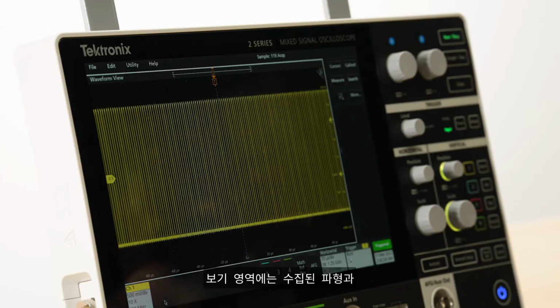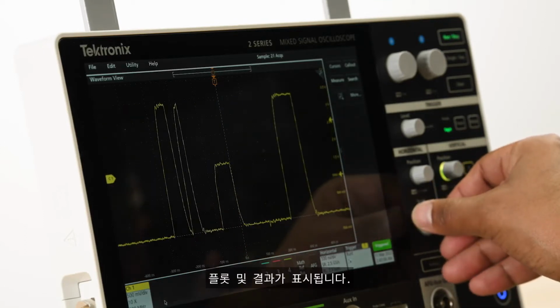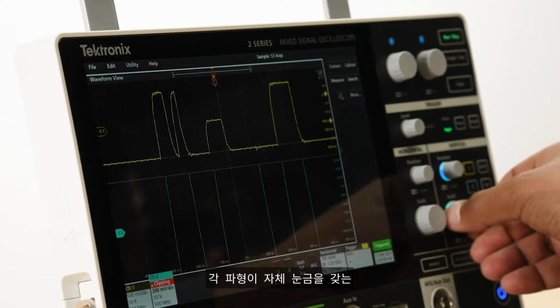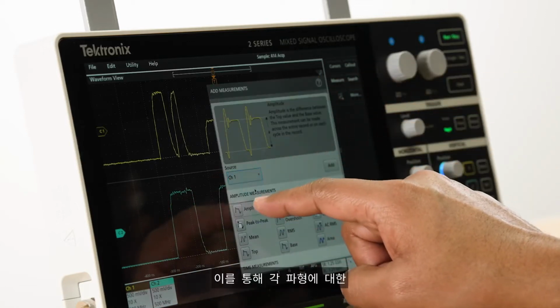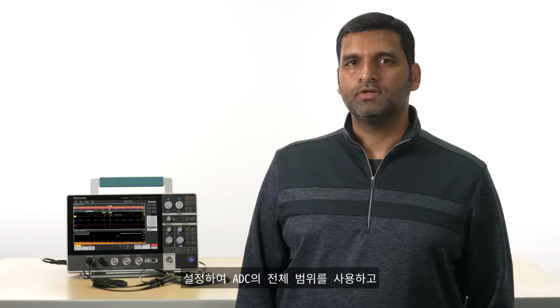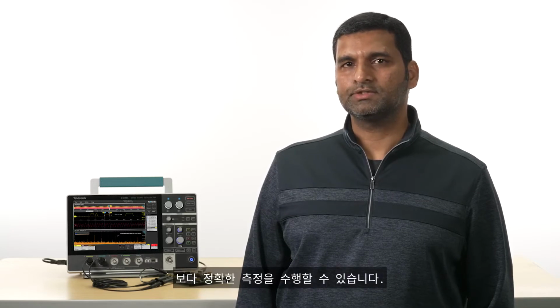The viewing area displays the acquired waveforms as well as the plots and results. Apart from the traditional overlay mode, this scope supports a stacked waveform display in which each waveform gets its own graticule. This lets you set the best vertical settings for each waveform so you can use the full range of the ADC and make more accurate measurements.